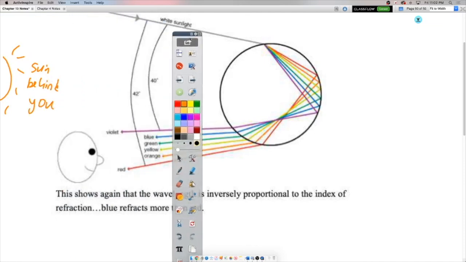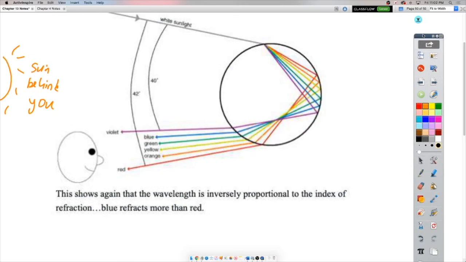Now, the sun emits white light, right? White sunlight comes in. This is a raindrop. Okay, that's a raindrop. Light comes in, it gets bent at the normal, but remember, blue light bends more than red, or violet bends the most, right? And then, aha, critical angle. Or I should say, that comes in beyond the critical angle.